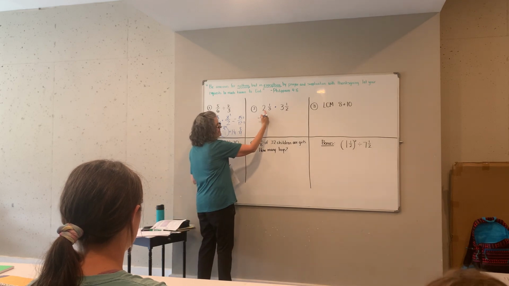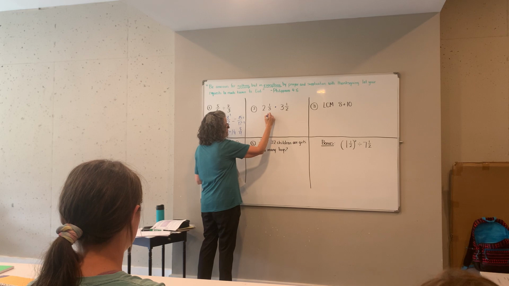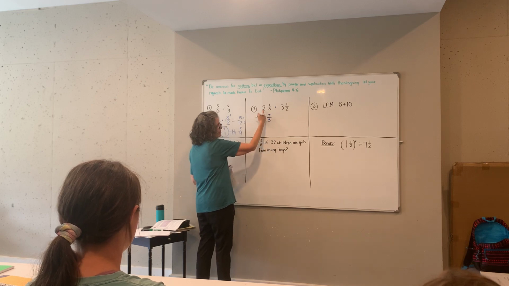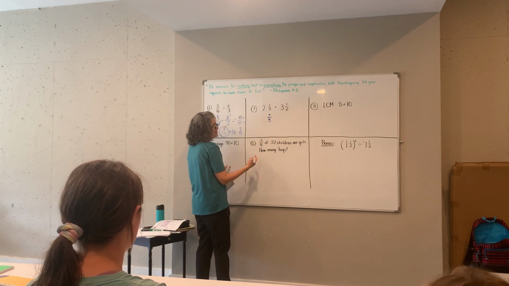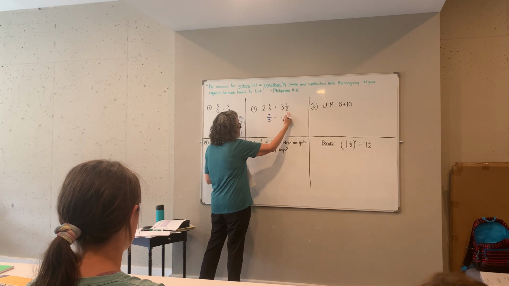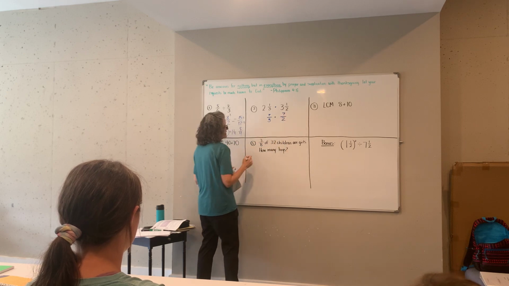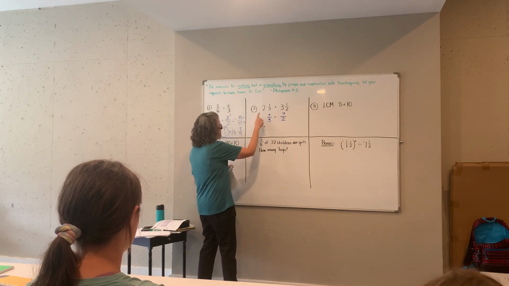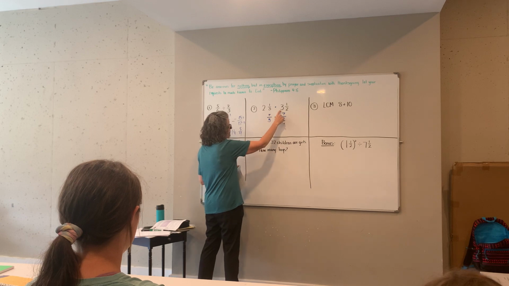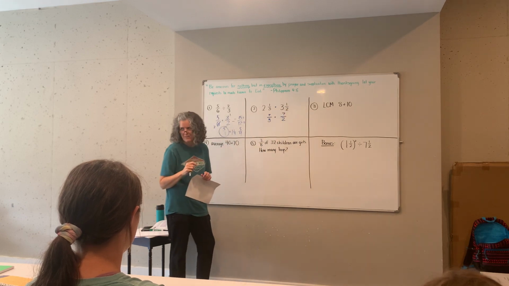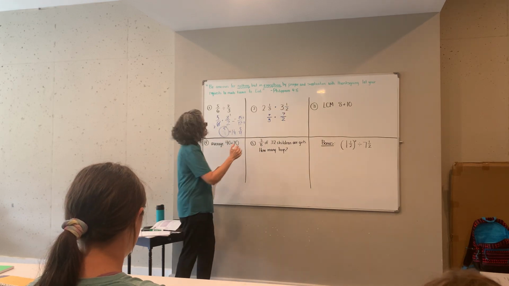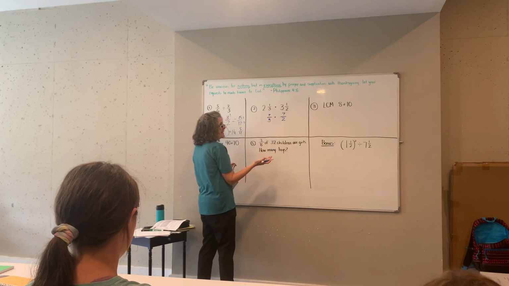So 2 times 3 is 6, plus the 1 is 7. I'm just changing 2 1/3 to 7/3. All right, then I've got 3 times 2 is 6 plus 1 is 7. Wait, I messed up, didn't I? No, I didn't. Okay, I thought I messed up because I got almost the same thing. Let me just check. Yes, that's right. Okay, good. Y'all tell me if I messed up with it. Yes. Okay, good. All right, and then I see if I can cancel.